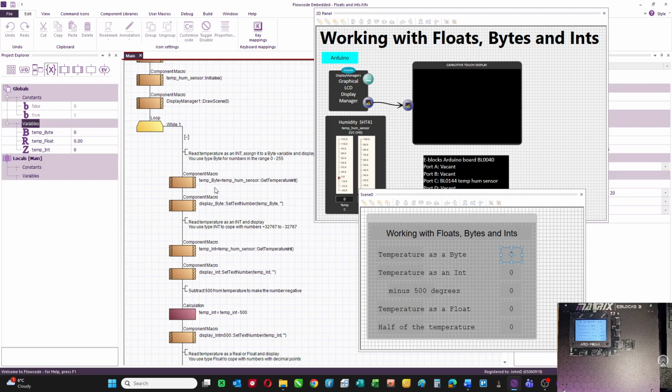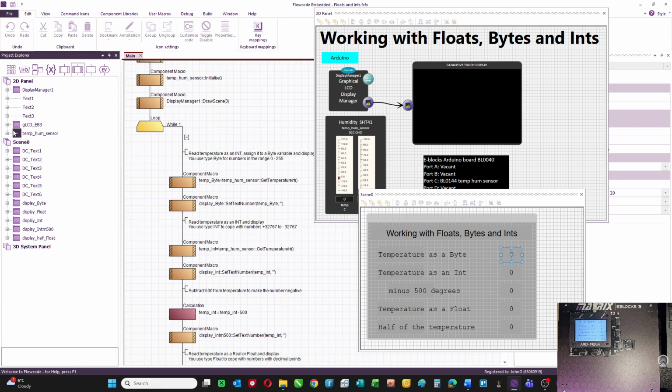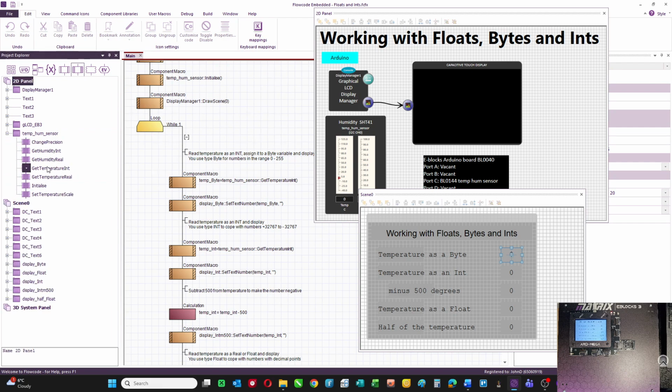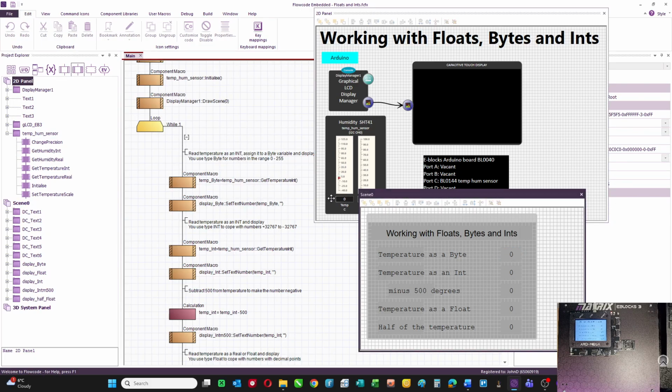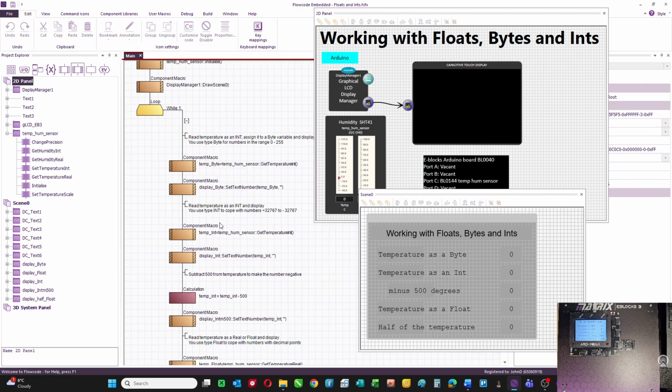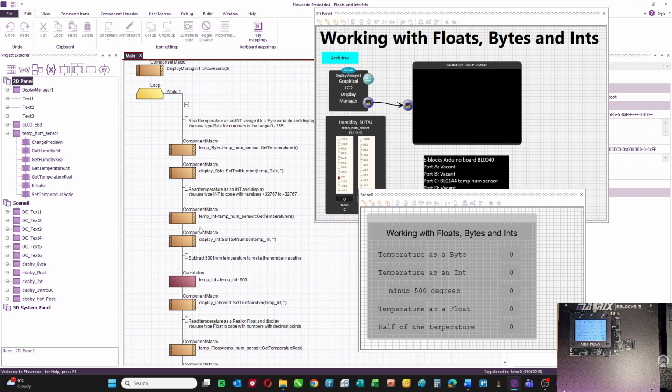The first thing we do is we read the humidity sensor, and if we look here, we can see the hardware macros. So we get the value of the temperature from the temperature humidity sensor as a byte, and we display that first number there as a byte. We can also get the temperature as an int, and the advantage here is that we can store negative numbers. So particularly for temperature, that's very useful, as temperature is very often negative.